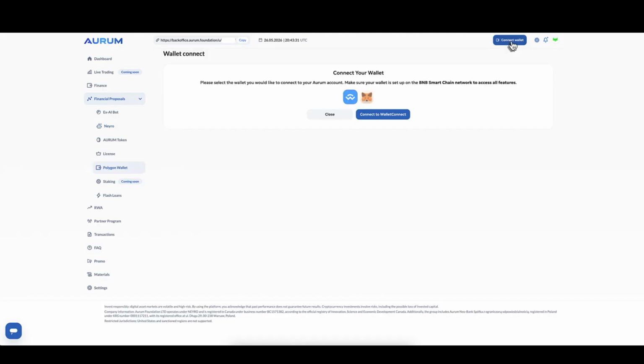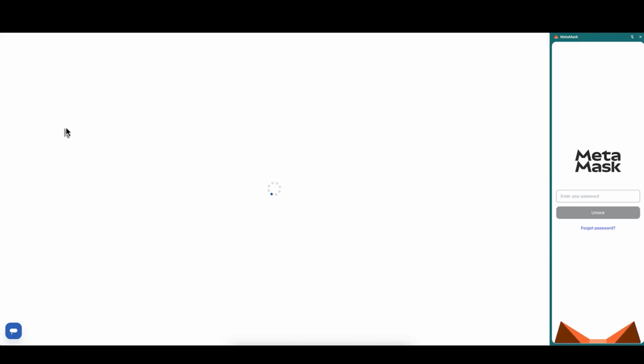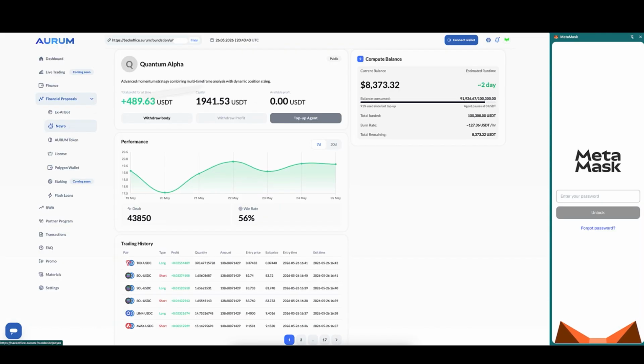You would put it into whatever wallet you have connected here. In my case, let's say it would be MetaMask. So I would have to take out the profits from here, transfer it to MetaMask. From MetaMask, once it hits the MetaMask wallet, you bring it back to your capital. And then that's the way you compound.